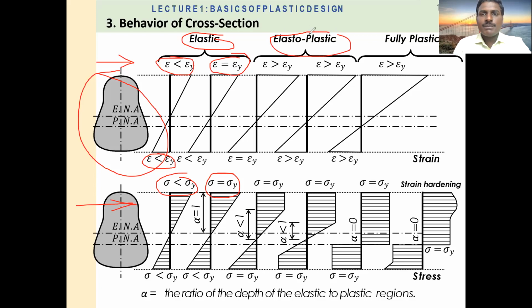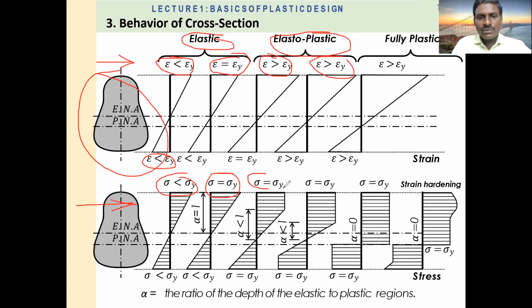Now the elastoplastic behavior. It means your member will change its properties from elastic to plastic. After the yield point, your member changes its properties from elastic to plastic. At that time, the strain increases beyond the elastic strain. In the elastoplastic zone, the member is going from the elastic to the plastic zone, and the strain increases.